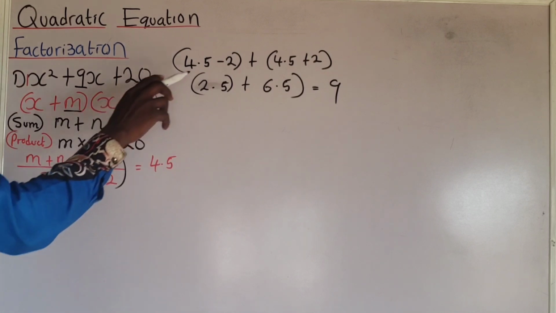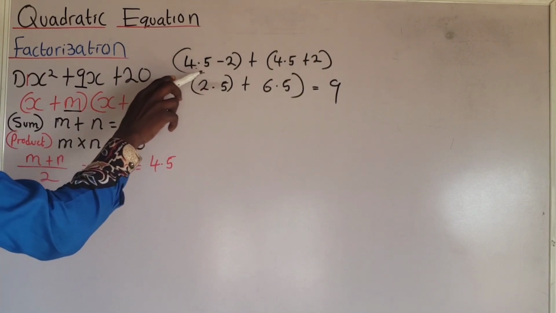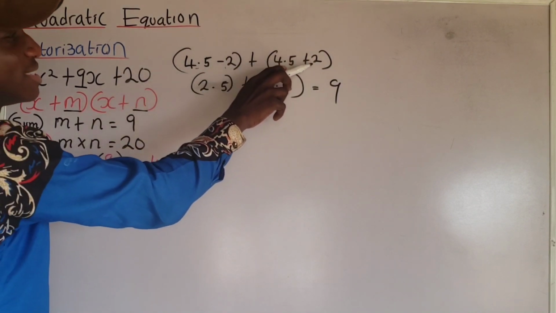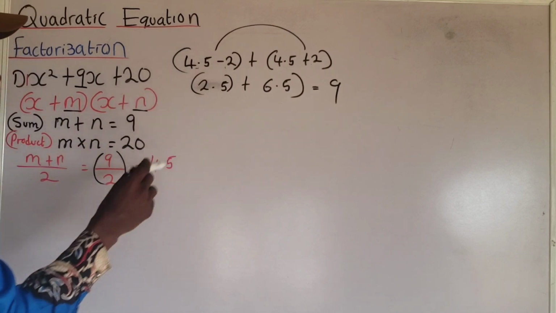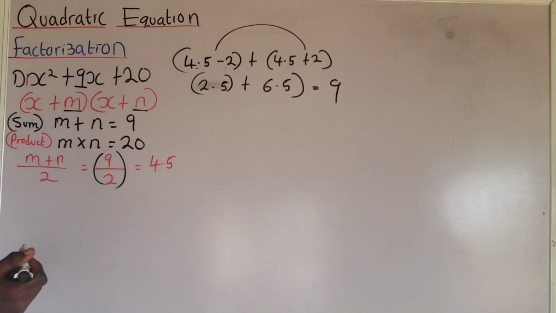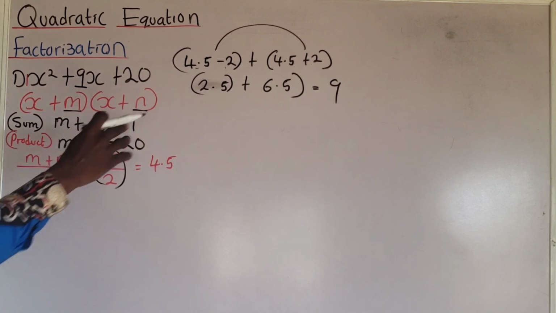For example, in this case, I decrease the half by 2, and then I increase it by 2. Their sum will be equal to 9. You understand? So if you increase the half by a constant and you decrease it by a constant, you are still going to have 9, provided that the constant is the same. We don't know the constant. I just gave you this example.